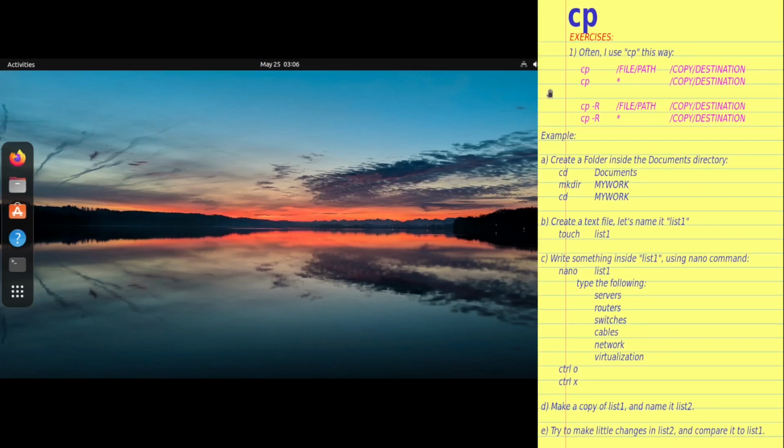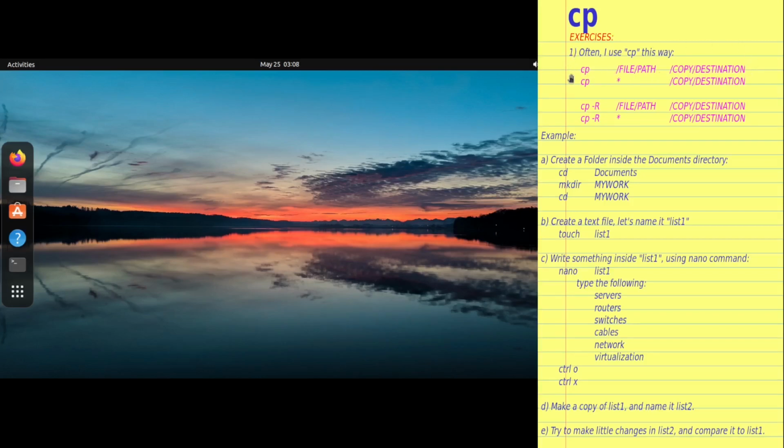For number 1, I will demonstrate how I usually use the cp command. Often, I use the cp command this way: cp, space, then the file path, space, and then the copy destination. Normally, this is the basic pattern.